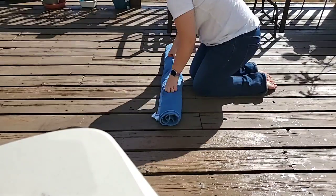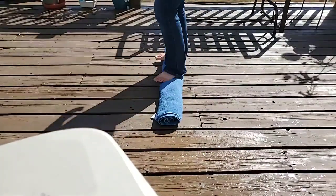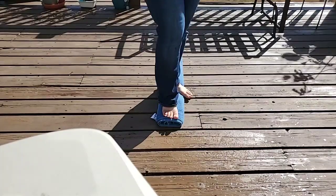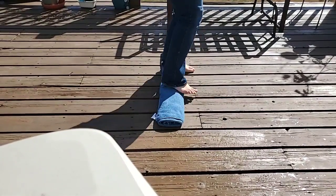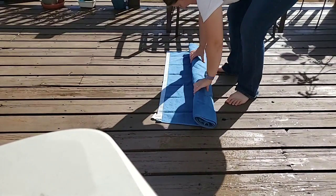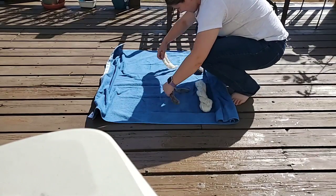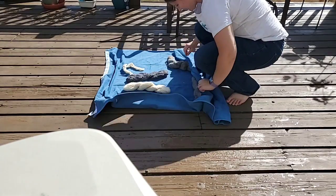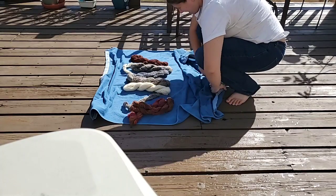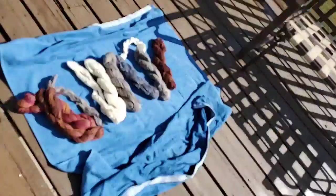You're going to be even more excited when you see what I do next, because I'm not exactly a lightweight. I don't exactly weigh a ton, but I have enough weight that if I very gently step on my towel, then I can get some water out. See how I've done here. Not bad. All right. 4, 5, 6, 7, 8, 9, and 10. There. Not bad. Not bad. They look decent.